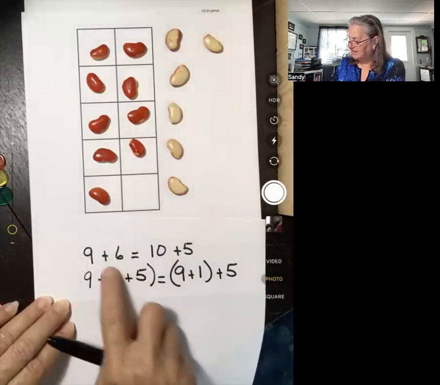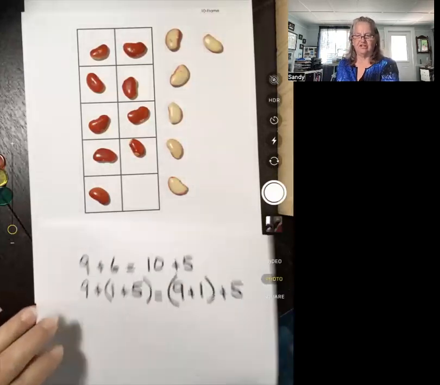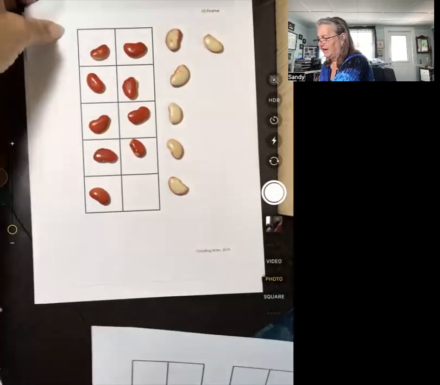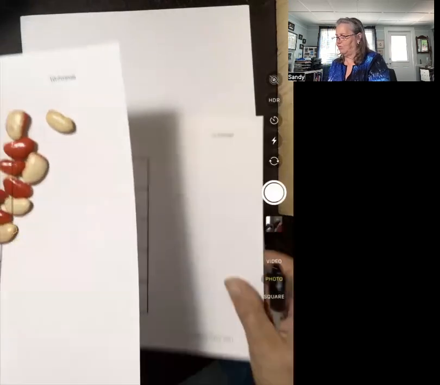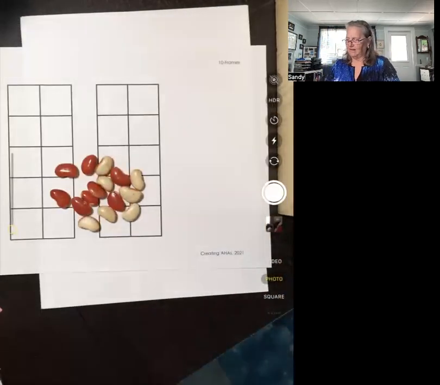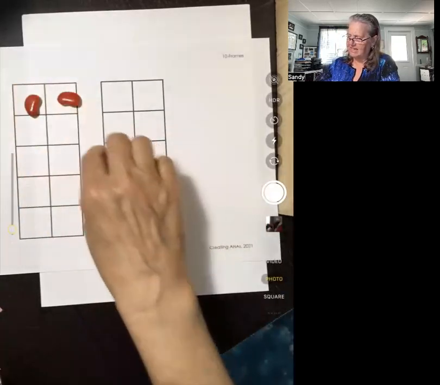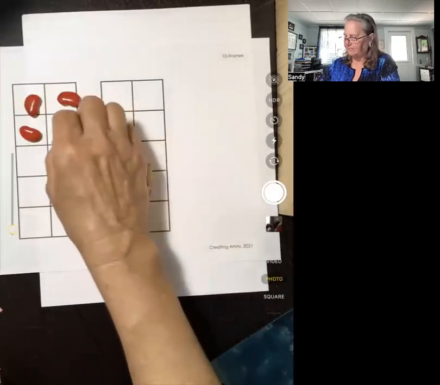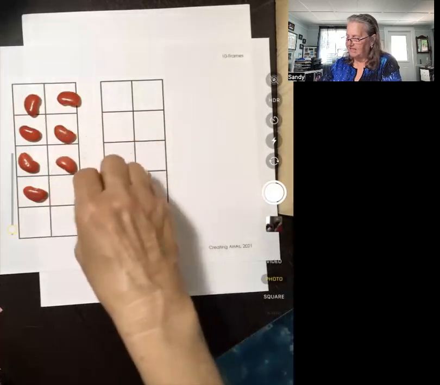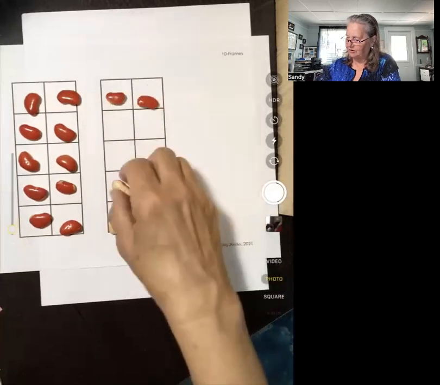9 and 6, same as 10 and 5, but this is what's going on with that imagery, associative property. When they get into second grade or later on in grade 1, they may start to see an image like this. Now, see, I could do the same idea. I'm just going to take it up into a teen number, right? I can do a teen number and how many more.